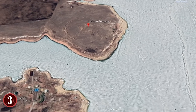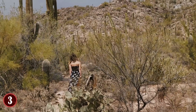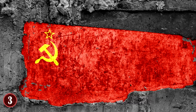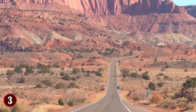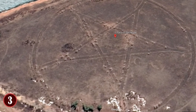The truth, though, is less exciting than either of those theories. It's actually the outline of a park that was made in the shape of a star while Kazakhstan was part of the Soviet Union. Stars were a popular symbol during that time and used to decorate flags and monuments. The lines are roadways, and now that trees are growing along them, the shape is becoming even more visible when looked down on from above.